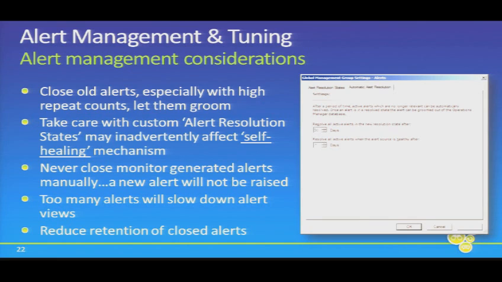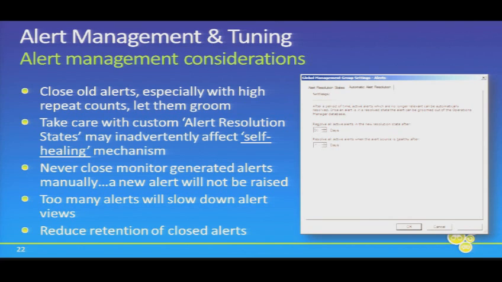Just a few general alert management considerations. Close old alerts with high repeat counts. As long as they're active, they will never be groomed. Take care with the custom alert resolution states. So a custom resolution state could be something like assigned to Bob or tier 2. Now, Operations Manager will auto-resolve alerts that are in the new resolution state for you by default in 30 days' time. But if you've changed this resolution state to something else, then this rule is not going to kick in, and it may never get closed if you don't do it manually.